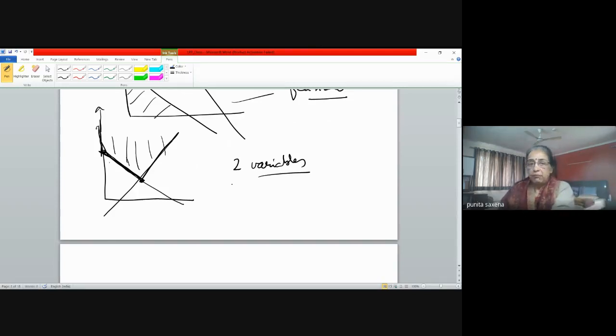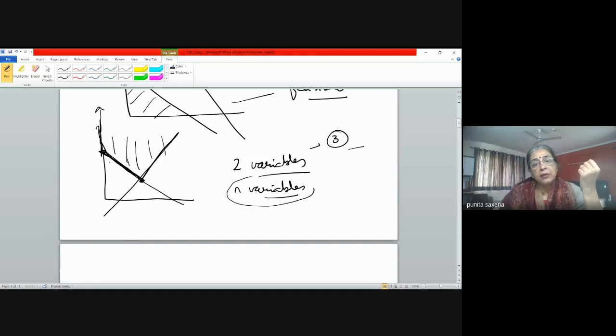So if my problem has n number of variables, then of course I cannot, chalo hum kehte hain, nowadays since the technology has advanced and we can plot 3D graphs also, so hum at the most graphically 3 variables tak solve kar payenge. What about more than 3? We cannot solve them graphically. So that means graphical method though is good, but it's good only for limited number of variables. We cannot extend it to any number of variables with us. Okay, so we need to devise some algebraic methods of solving these linear programming problems as well.